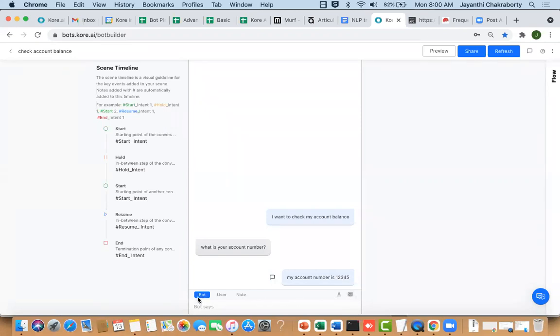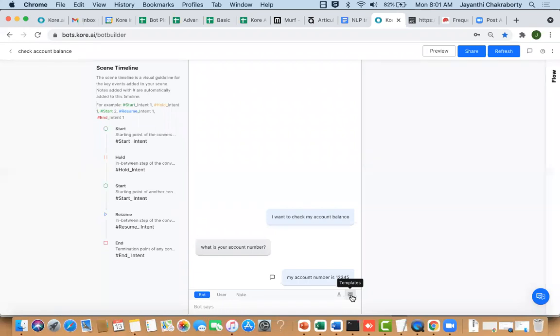When you are defining the bot response, there are different templates which can be used to present choices to the user. Because when I say, are you sure you want to use this account number, we need to present a choice to the user. The user can say yes, or the user can say no. And the conversation flows will be different. What will happen if the user says yes? What will happen if the user says no?